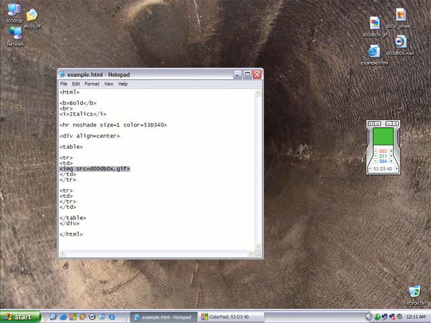I actually want to do that reverse. And you can see I messed my code up, so good thing I just caught it. TD needs to be turned off first, and then TR to match the way they appear in order here. That would have messed up my code.